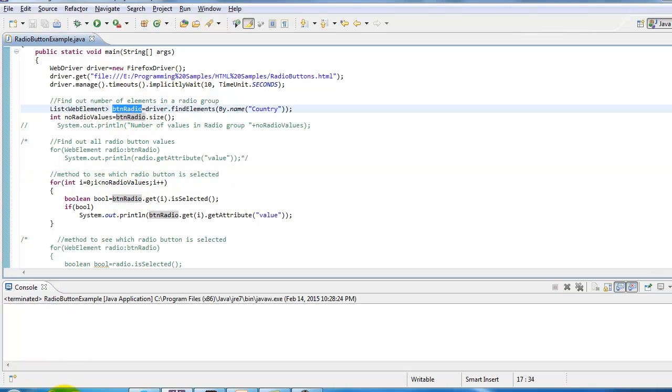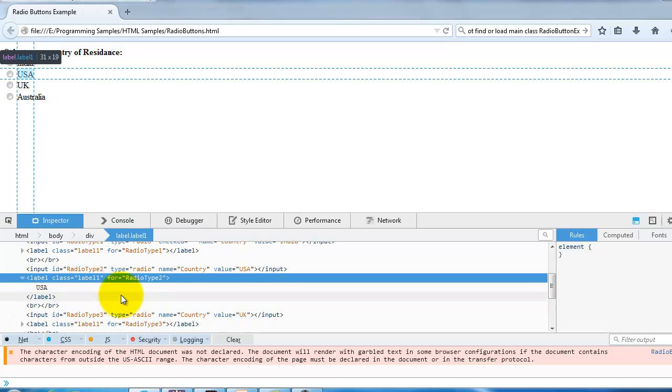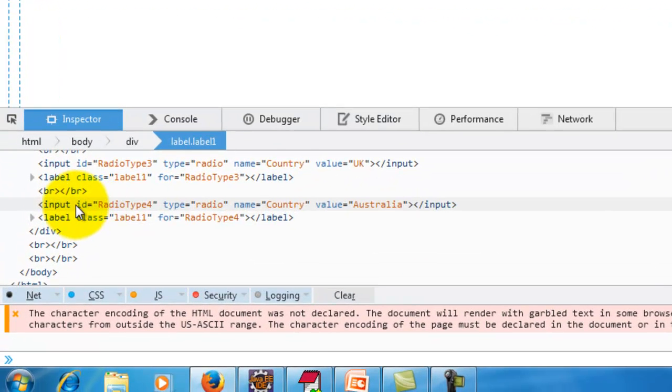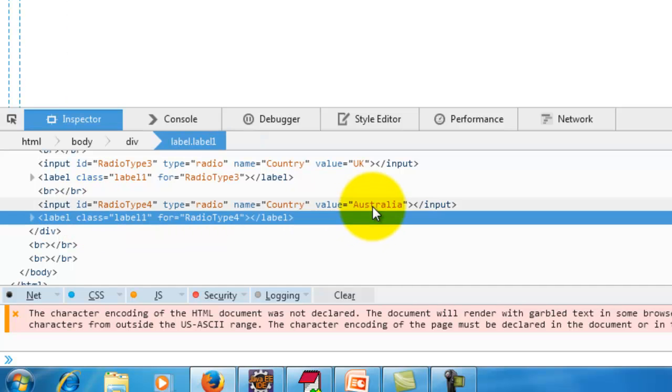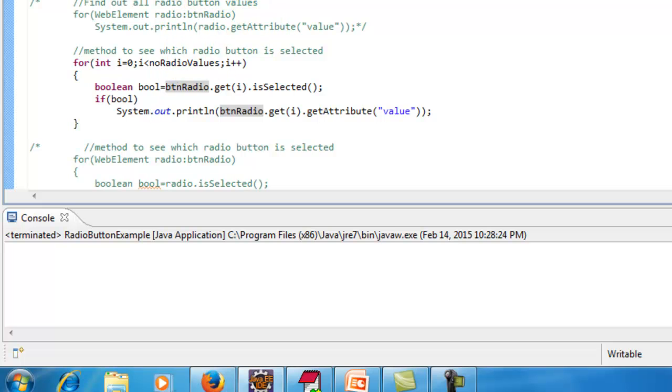Then what I'm doing is iterating through each of these individual inputs. Once I get my input, say this one, the corresponding value I am printing here. For that, I have my collection, and I am iterating through each individual element by using the get method of i. The entire thing I am putting in a for loop.